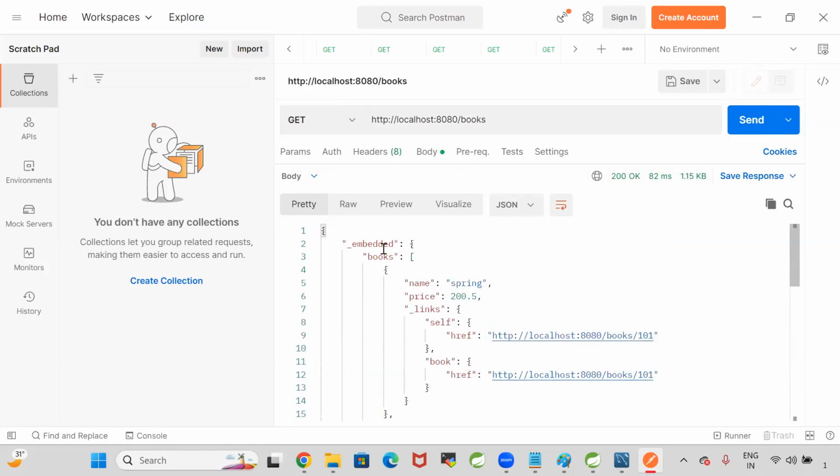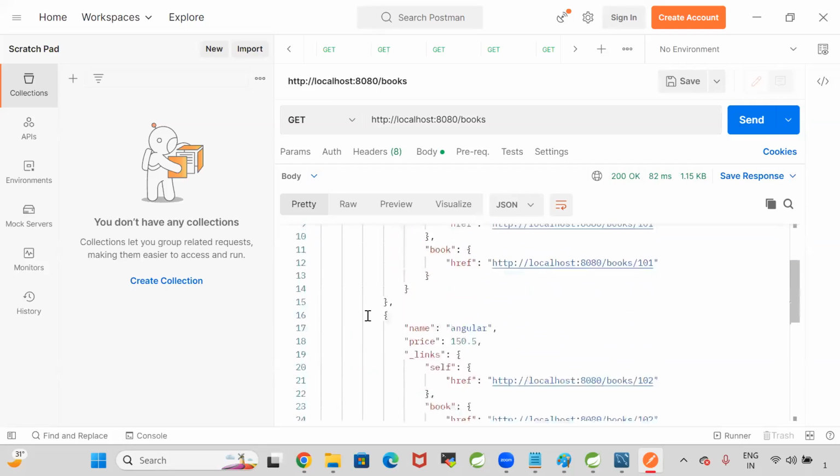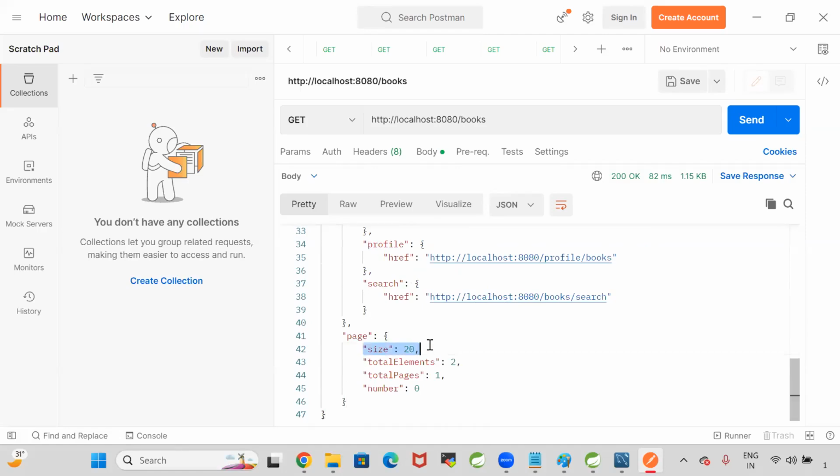How many books are available now? 2 books. And remember, whenever you go for Spring Data REST, by default it implements pagination also. By default, it will give you only 20 records. If you want more records, you can send the pagination concept here.